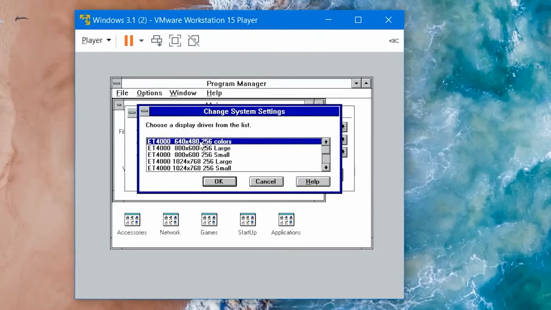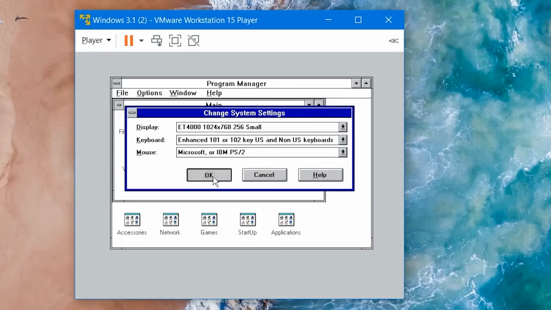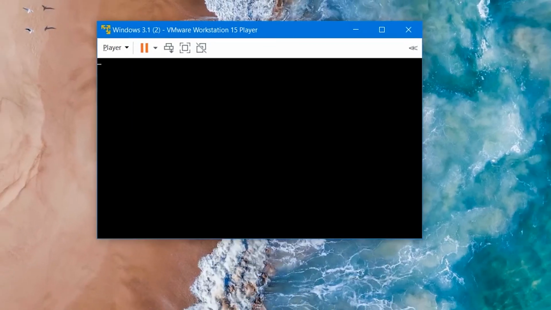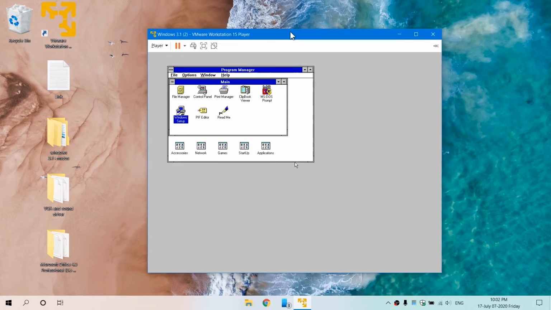Now, when prompted to choose a display driver, click ET4000 1024x768 256 small and click OK. It will ask you to restart Windows, and when you restart, the display drivers are successfully installed.